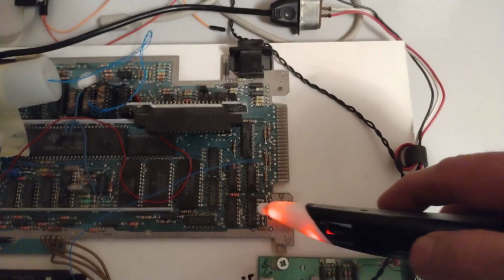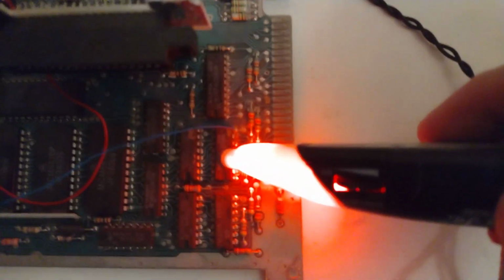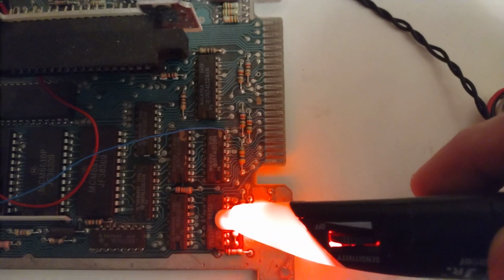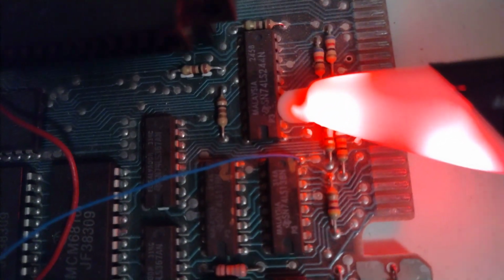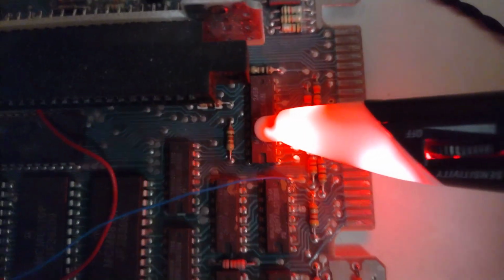So let's start over in the edge connector here. We got some switching circuitry here. And you can start to hear some of the high frequency noise that is characteristic when you're listening to the audio output, which is the whole thing. We can hear this noise. This one's really bad. What's this one? Whoops, where's my camera? There it is. So that's the 244, okay.